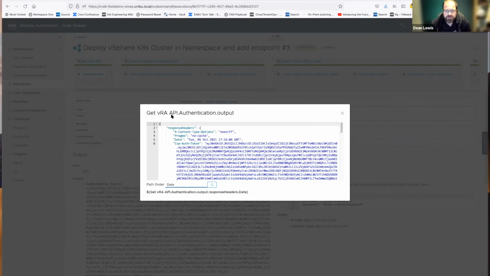There we go. So we can see if we were running this as a test and we needed to reference this data in another part of our pipeline, if we just ran this particular task as a test, we can use this view output and find the path within the API, within the run in the pipeline itself. And this is then how we can reference it in our other tasks as well within CodeStream. So actually it's built in there to help you build out your pipelines going forward as well.